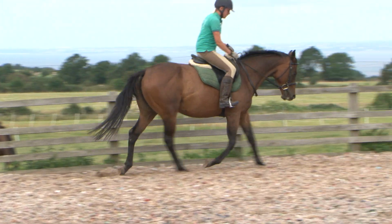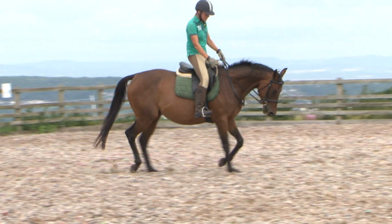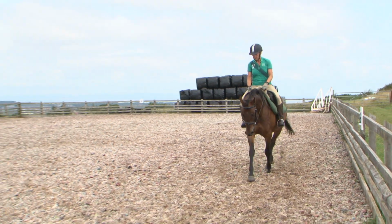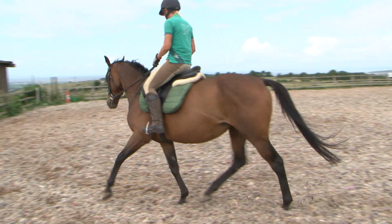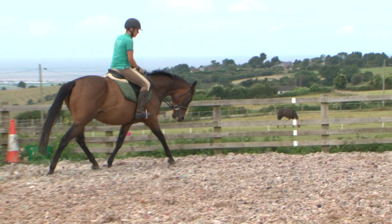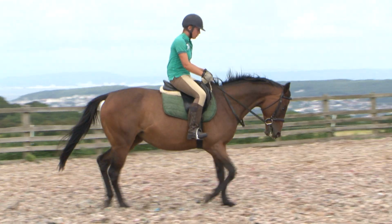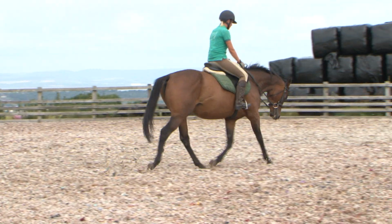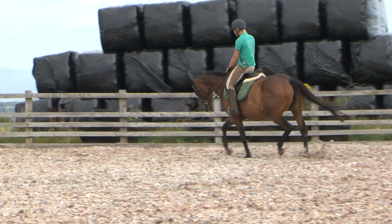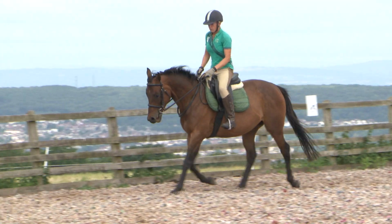Forward. There we are. Go on. Steady. Forward. She's feeling a lot better in my right hand now. She's going to make a change of rein and trot. So we're going to soften that left hand rather. One. One. Take it, good. I'm not going to ask for canter on this rein. We've done enough. I'm just going to cool her down.